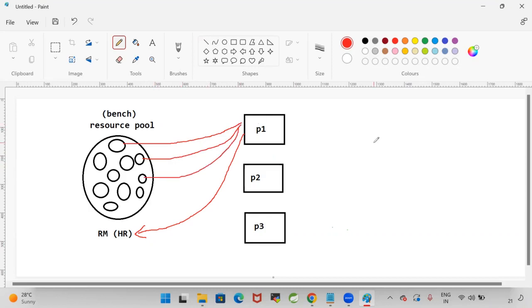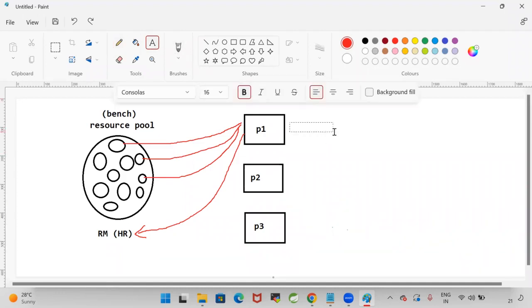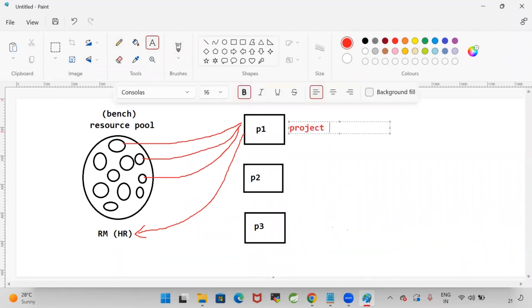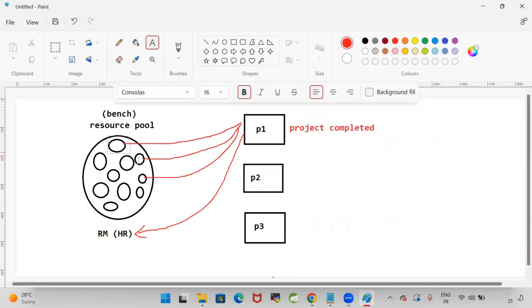Okay, so people are available in the pool. 3 candidates are assigned to project one. Another project also got a requirement, 1 person assigned to project two. Now, like this, people will be there in the resource pool. From the resource pool, they will be allocated to the project. After 6 months, project is completed. Once the project is completed, what about these 3 people?